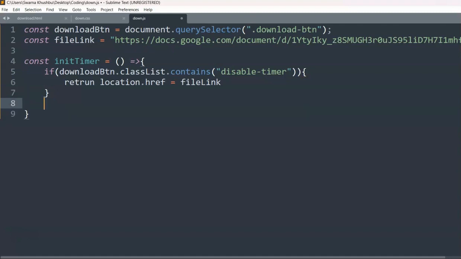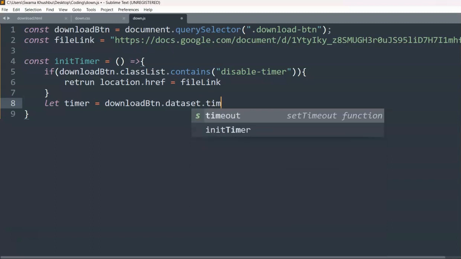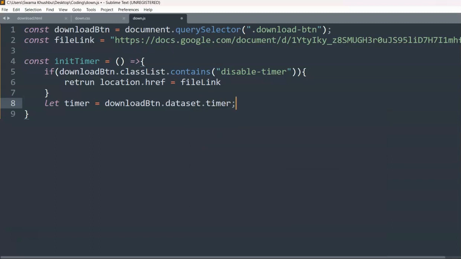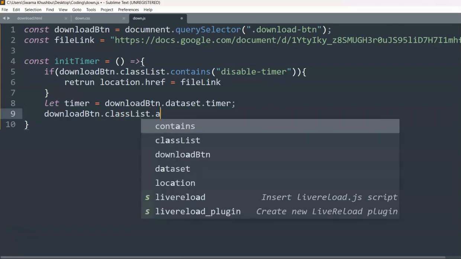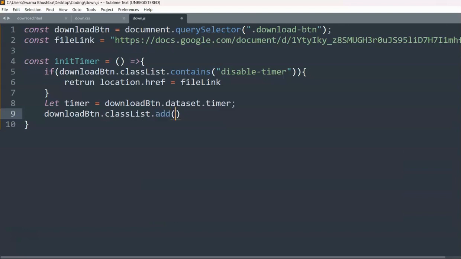So for that, let the timer be equal to download btn dot dataset dot timer. And download btn dot classList dot add, what we need to add is the timer, so here we will add time. Fine, this is done.